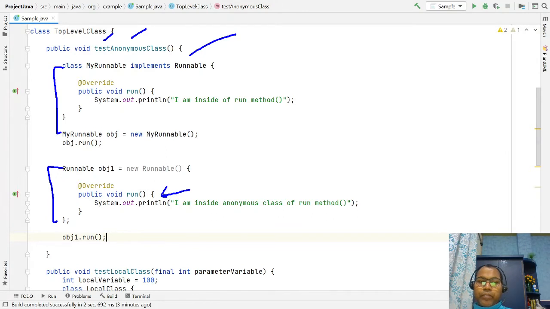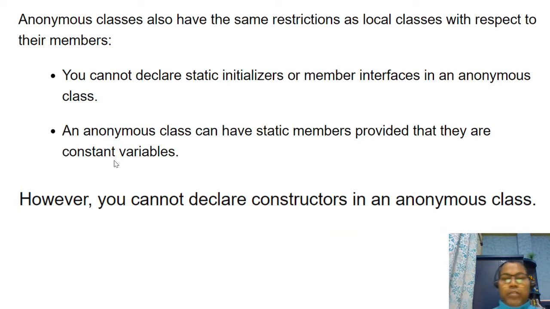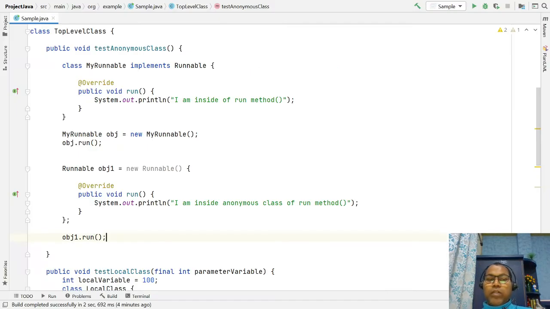Here you are declaring the anonymous class, creating the object and assigning it to a reference variable at the same time. You will not write any constructor because you do not have any class name.